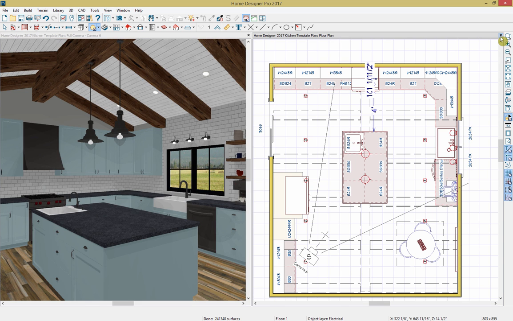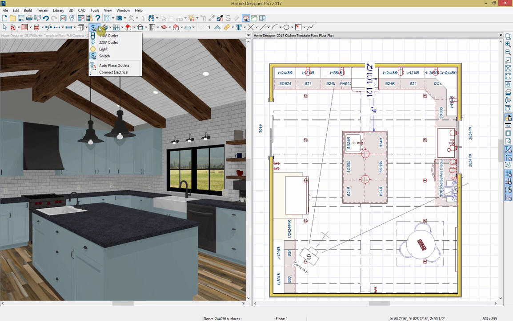Let's access our electrical tools, this time on our default toolbar. I am going to grab my outlet. I can click within my plan to just place a few more outlets. And now we have outlets placed. We can access our tools again. This time I'm going to add some switches into my plan here. So I'll just click and drag. We can even add in another switch next to our existing switch, and we can add a switch over on the other wall if we need.